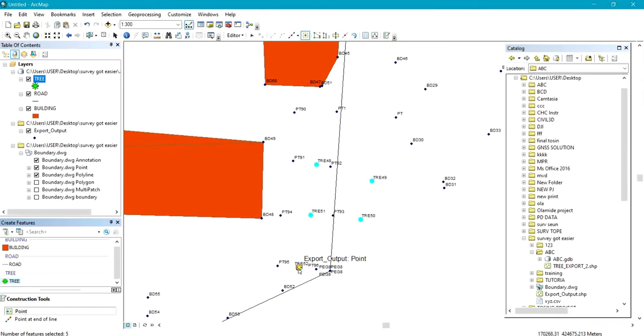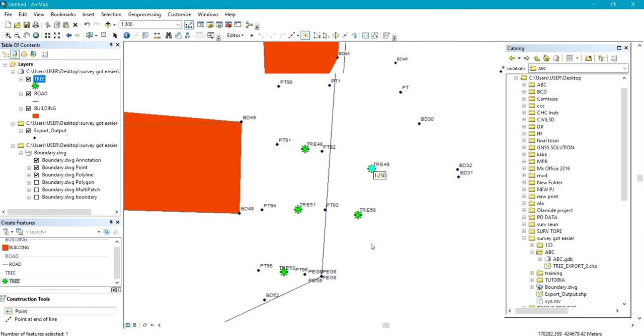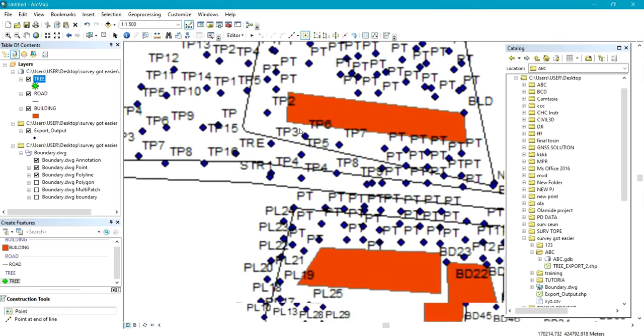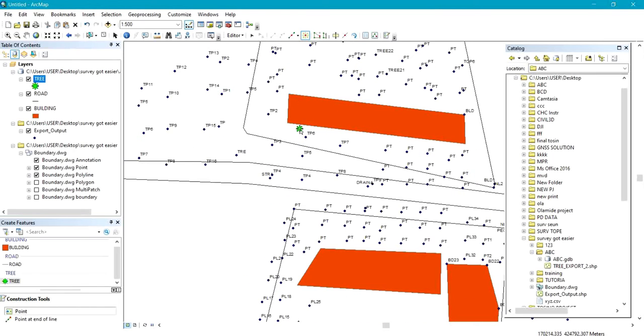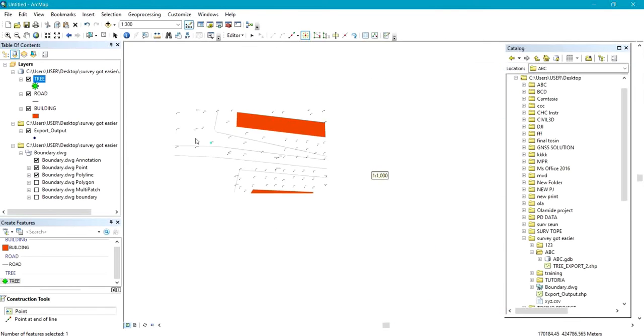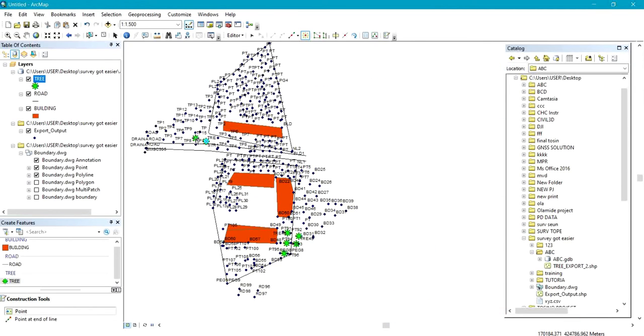These are my trees. You can see tree, tree, tree, tree, tree. Let's check if we have any other trees. You can see here we have a tree here, and I'll come to this place and I'll select tree. And that's the reason why we have to query most times when you are dealing with this particular data.